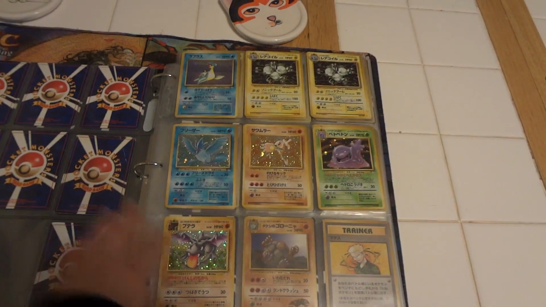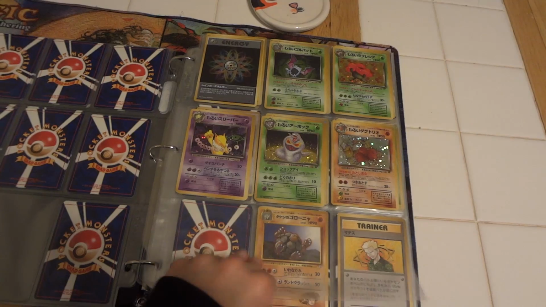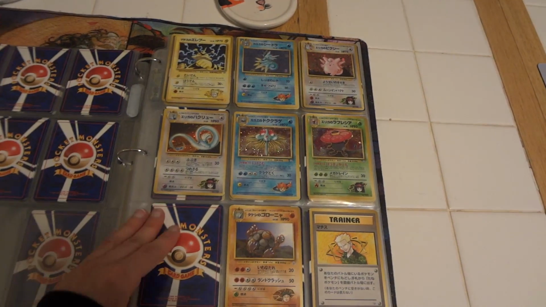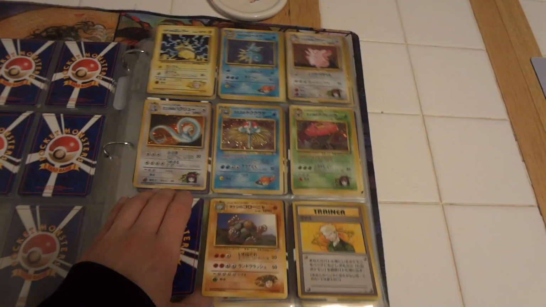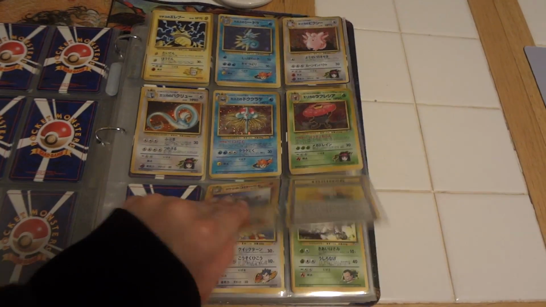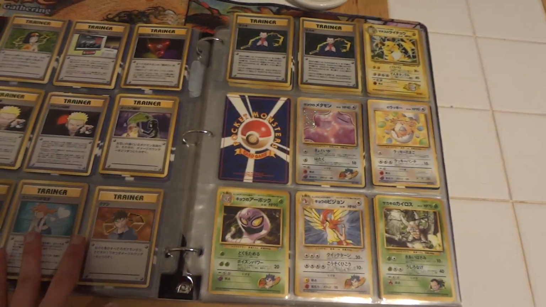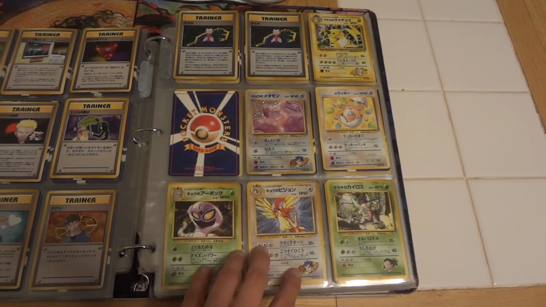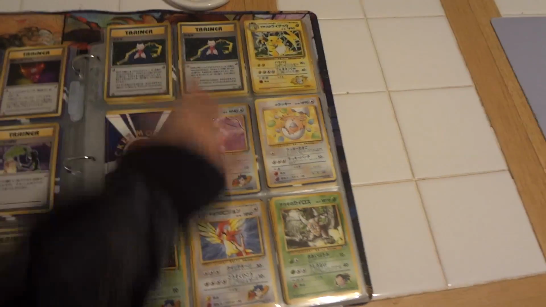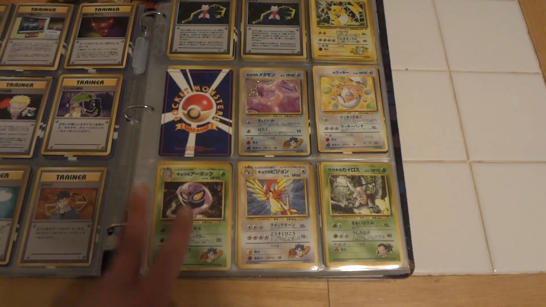They all are sorted by set, so we've got the older sets: base, jungle, fossil, rocket. And so far, everything is holo. Gym Heroes, we don't start getting into the non-holo rares until right now with the Golem and Lieutenant Surge. All rares as well. Gym Challenge. All are holos. Well, actually, sorry, these are holos. This is a White Star promo, but I believe it does have some damage.